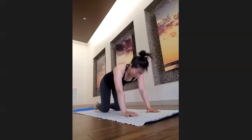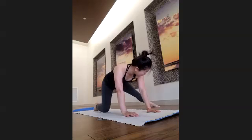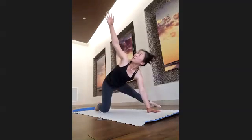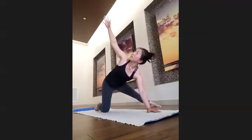Beautiful. Center your hips first. Let's step the left foot outside the mat again. Entire left foot is on the ground. And let's lift up the right hand. I'm gonna pause the right hand up and down. Let's go for 5, 4, 3, 2, and 1.